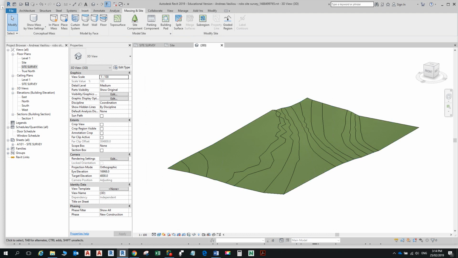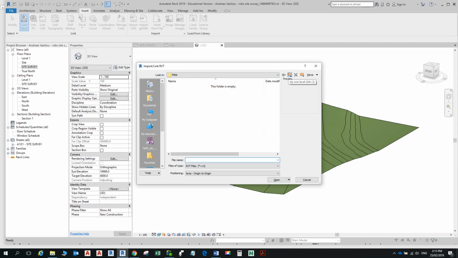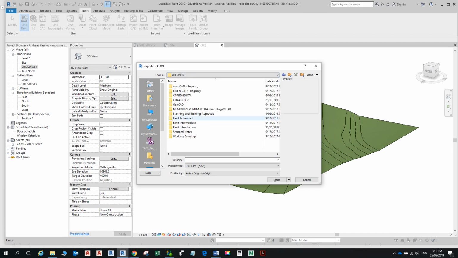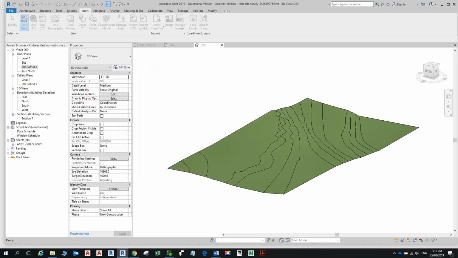All right, so if I go to Insert and go to Revit Link, I'm going to look for this file that I've saved earlier, which is under Site, and under Starting Documents, I saved one, Andreas house. Rob's site is the site plan, and the house is the house. And we're going to put that in origin to origin. I reckon that should be in the site plan doing this, but hopefully it will just put it in origin to origin.